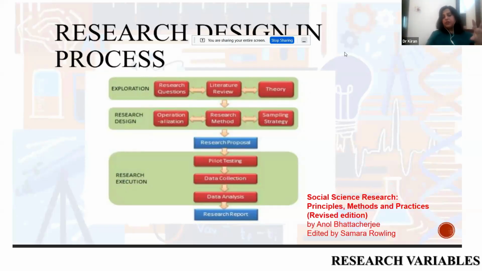So from this particular phase, research design, I am explaining that. After operationalization, you follow your research methodology, you frame your sampling plan and strategy, and then you go ahead with the research execution.